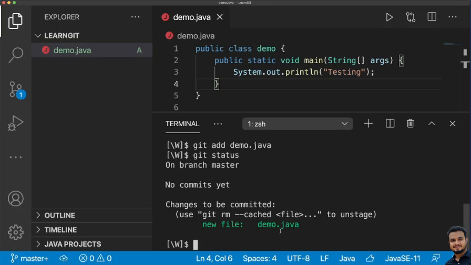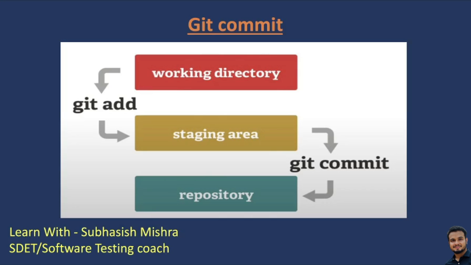So what does the staging area mean? Let me explain that. One of the core functions of Git is the concept of the staging environment and the commit. As you are working, you may be adding a new file, editing an existing file or removing files. Whenever you finish that work, first you should add that file to the staging environment, and then only you can commit. So here you can see this is the working directory. Then with the git add command, you are adding it to the staging area, and once it is added in the staging area, then only you can do a git commit.